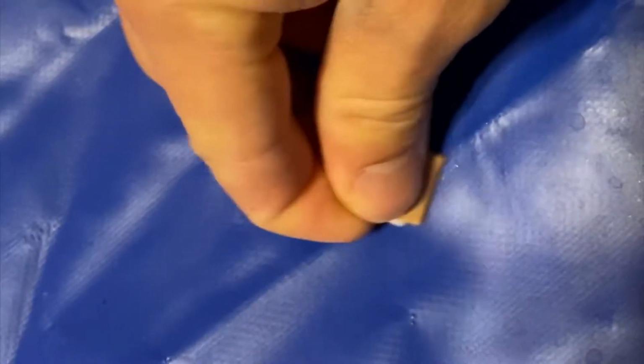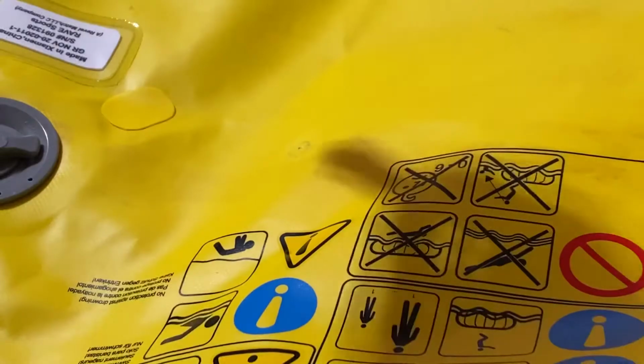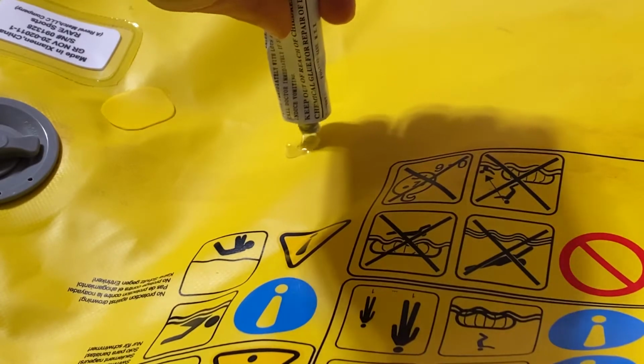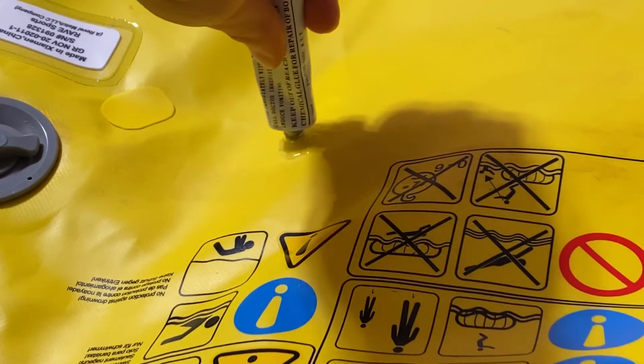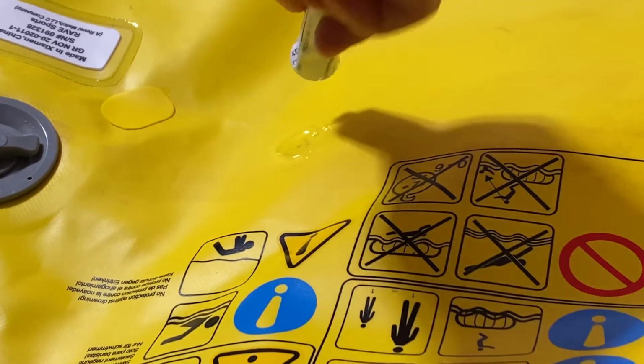So the first step I did was to rough up the area with a little bit of sandpaper. I don't think this is exactly necessary, but I figured it could only help. And then I cleaned it up with some rubbing alcohol just to get rid of any pollutants there and create a good adhesion. Then I took the glue and started dabbing it around the area. Actually ended up needing a little more glue than I had originally thought. So just spread it really thin.